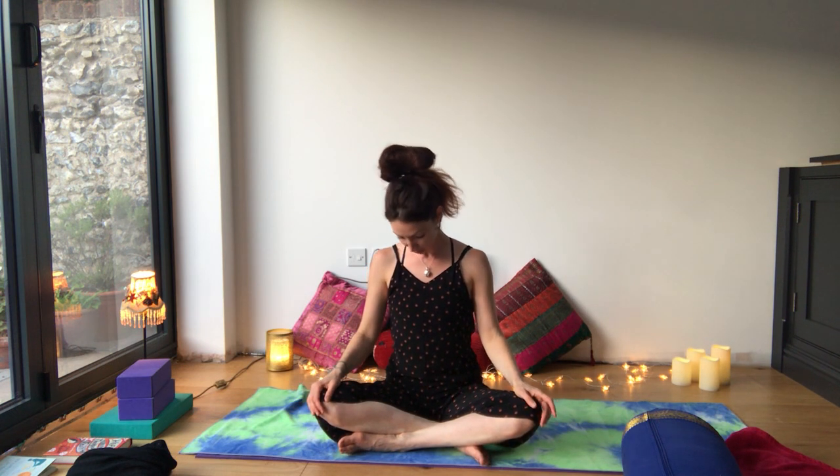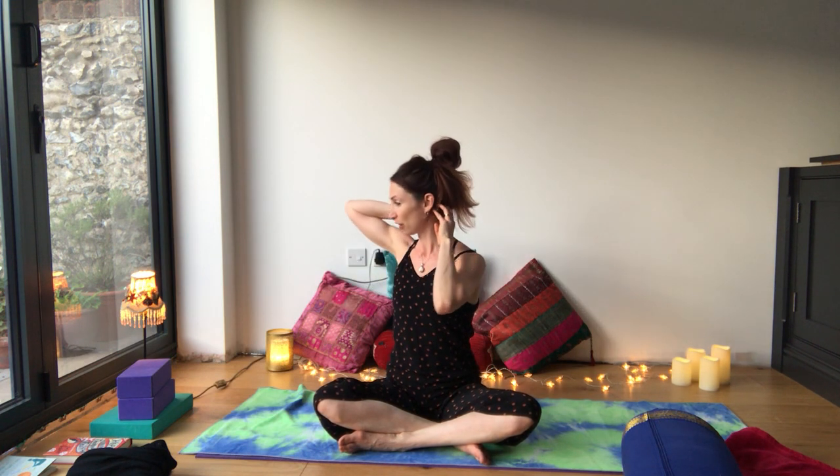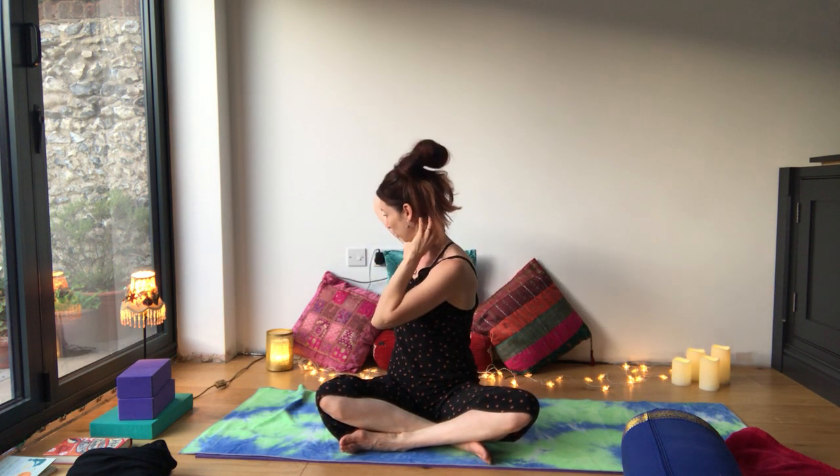But just do one more to each side, and then the next time you come to the middle, gently lift the chin up, and then get your fingers in the base of the skull there, so right in the hairline, in the nape of the neck, and just kind of spider the fingers and give yourself a little massage there in the back of the neck.